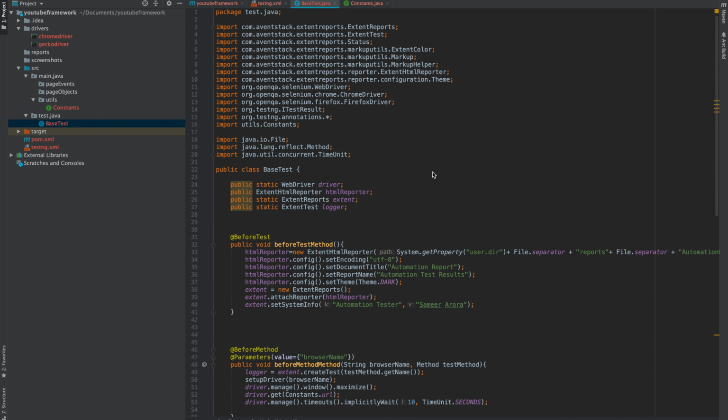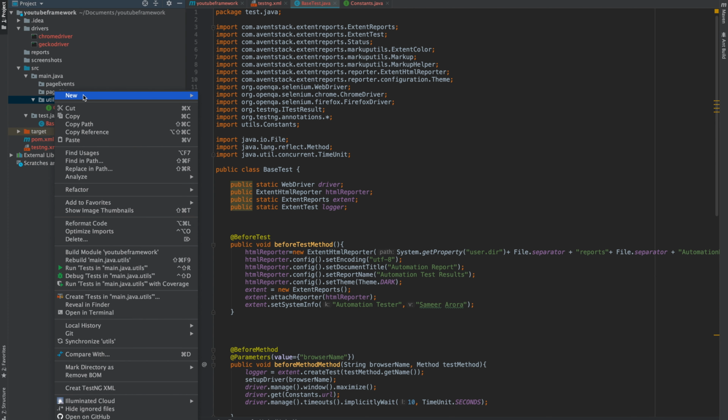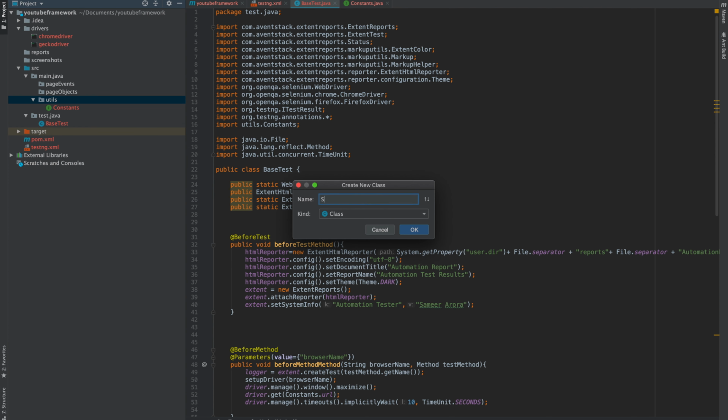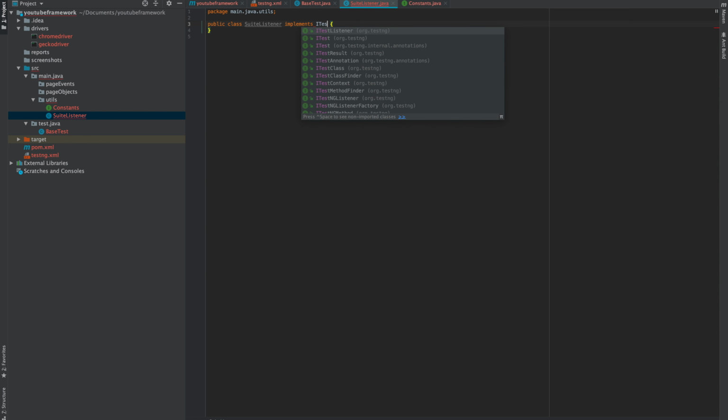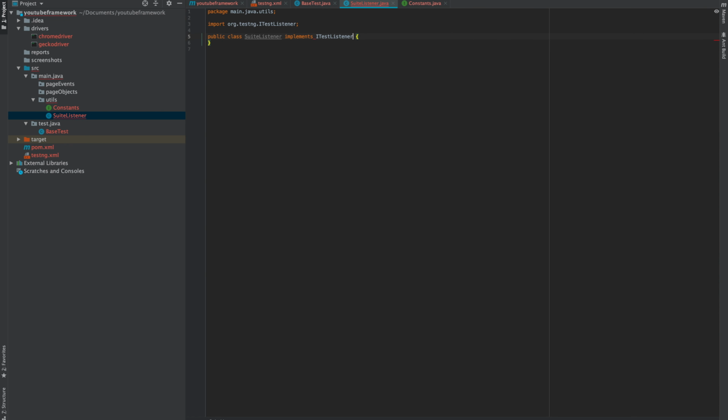So as we will be taking the screenshot whenever the test case fails, now let's work on the suite listener class. So here I will be making a class with the name of SuiteListener, and this class will be basically implementing the ITestListener.